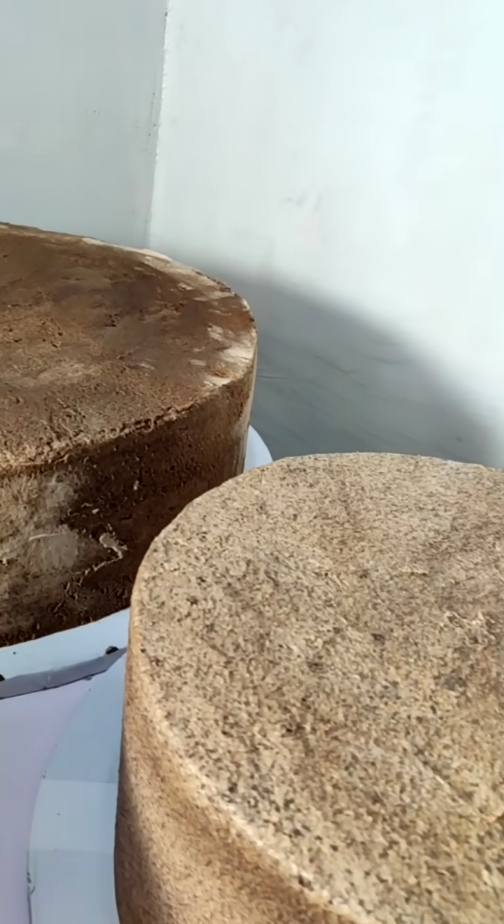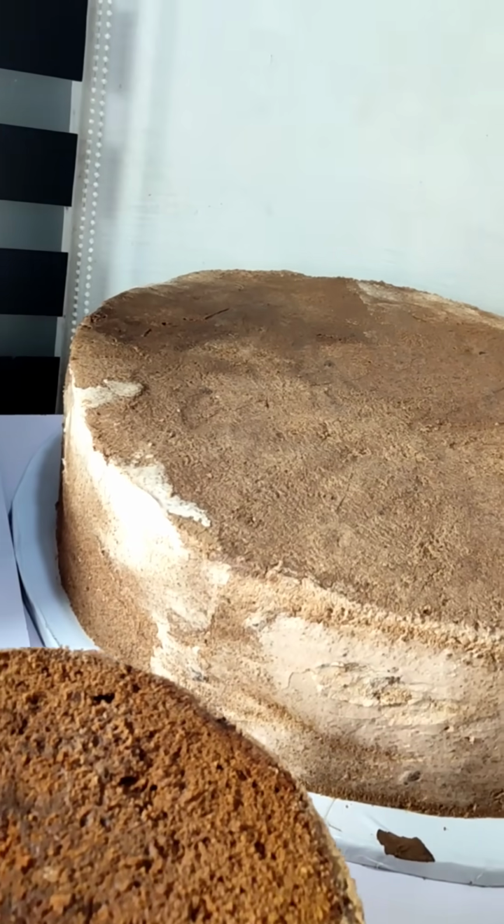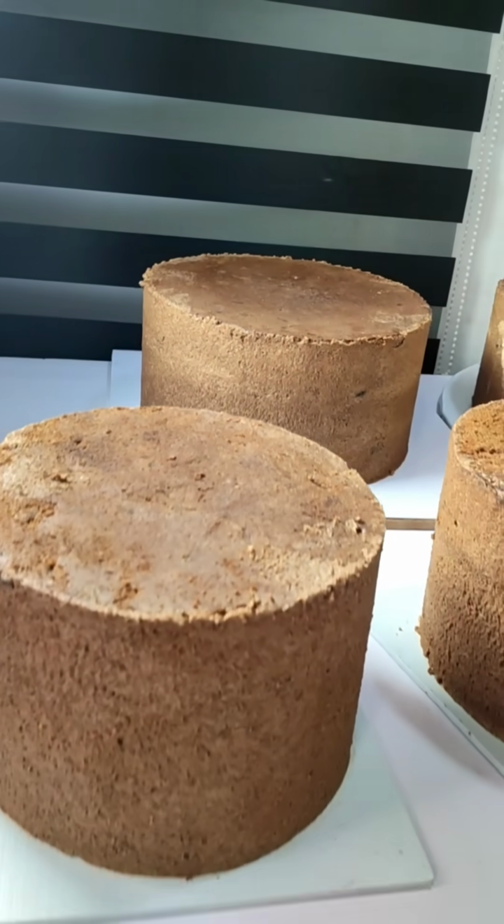So the process is the same for every tier. This is the biggest one, followed by the other tier cakes. All right, so this was when we were done crumb coating.